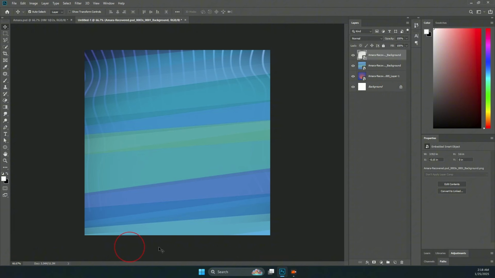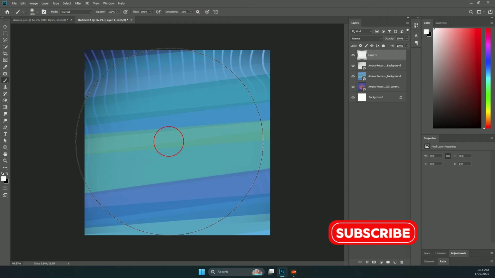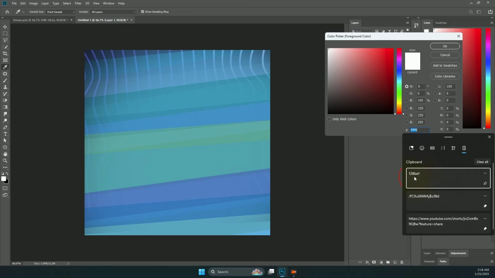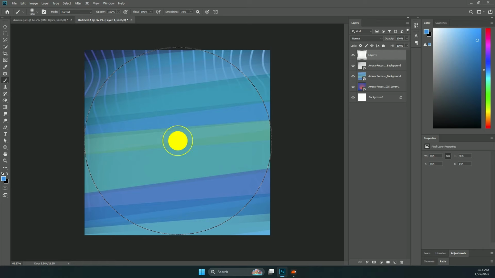And the next step will be actually we want to bring in the background. I'll actually fill everything, which is the fill. So we're going to do something very good. We're just going to add a new layer, and then we'll press B on our keyboard and increase the size. And we're not going to be filling with white, so we'll have to change it. This is the color code that we'll be using. Yeah, this one. So we're just going to press OK, and just tap it once, tap it twice. Yeah, I believe that's good enough.